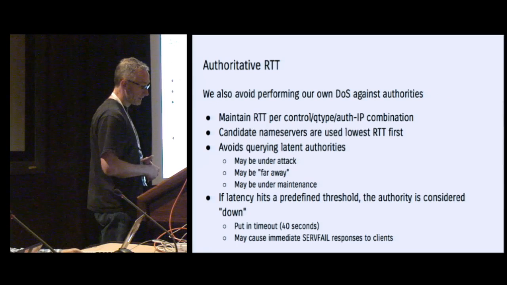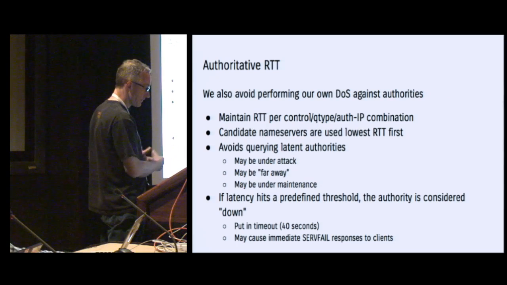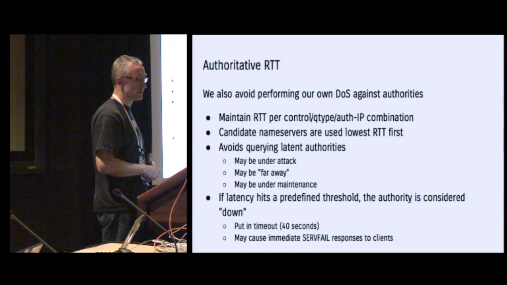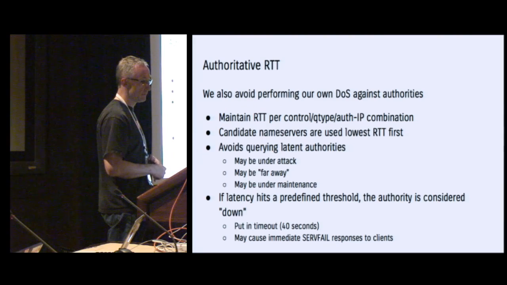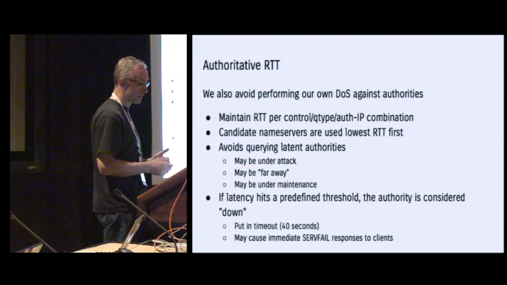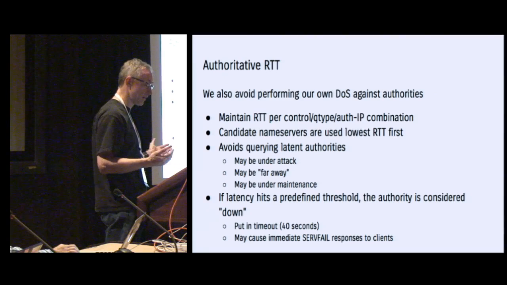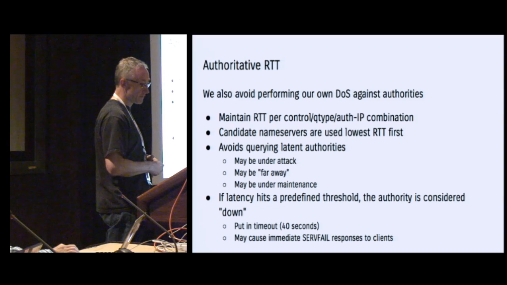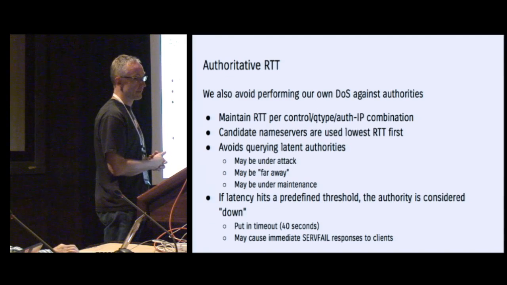So what we've implemented is a mechanism, if you can picture this matrix that we're going through with timeouts down one side and name servers across the other. We remember the round trip times that we got responses from the authorities on a per IP, per zone and per query type basis. So we remember the round trip time, and if they don't respond within the timeout that we're querying, then we put them at the top of that timeout, go on to the next one. And we remember those round trip times for the next time we query them.